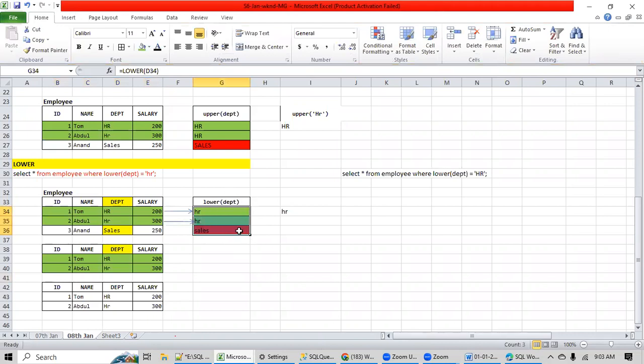This is the rough area. In examination, in the mathematics paper, we get a rough page, no? But we will not submit that rough page. So this is the rough page. So this is your final output. So this value is coming from here. So engine will display this one. So you're converting in lowercase, I agree. But where are you converting? In temporary area. Hope it is clear? Yes, it's clear, my bad. Are you sure it is clear or you're assuming it is clear? Exactly, it's clear. Good. Okay, now coming to this one. What will be the output of this query?